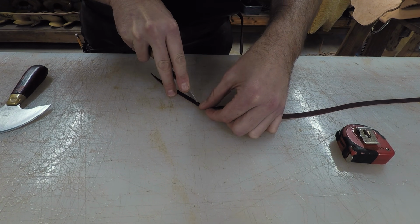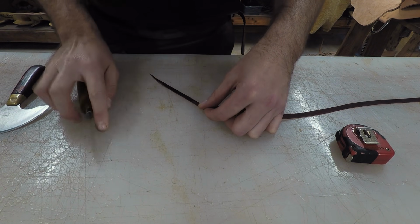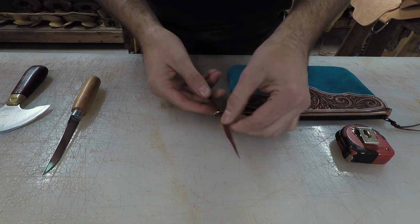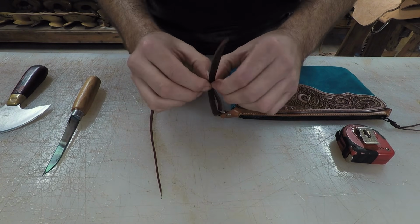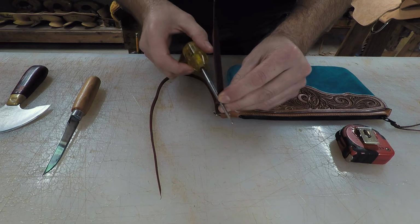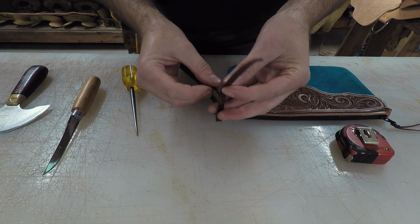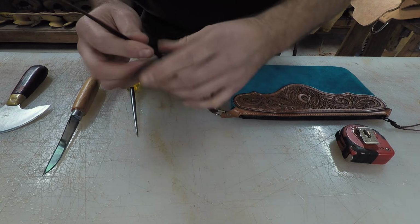And so I'm just doing a simple blood knot. If you don't know how to do that, you make a cut and then you're going to bring the bottom up through there. We're going to go ahead and lace this through our D and then bring our bottom strand up through our cut. And if you're doing a blood knot, usually try to make the length of the cut about the width of whatever lace I'm doing. That's a general rule of thumb, but that usually works nice.